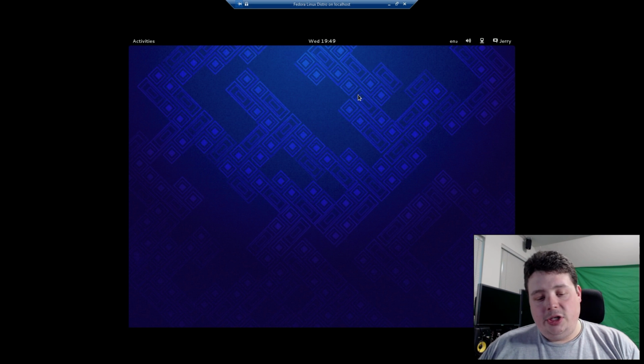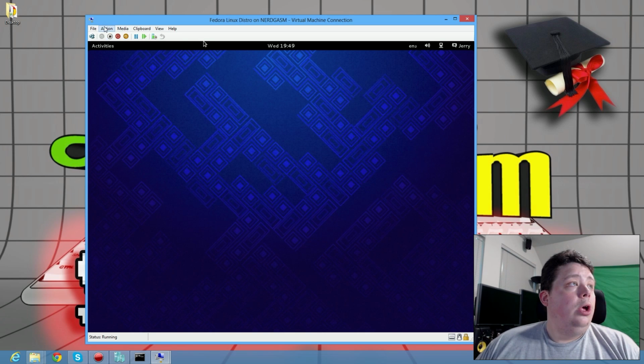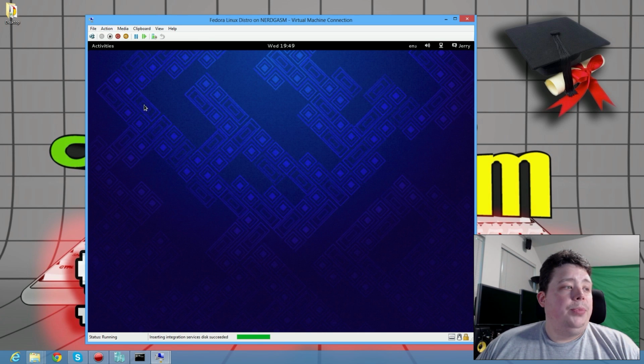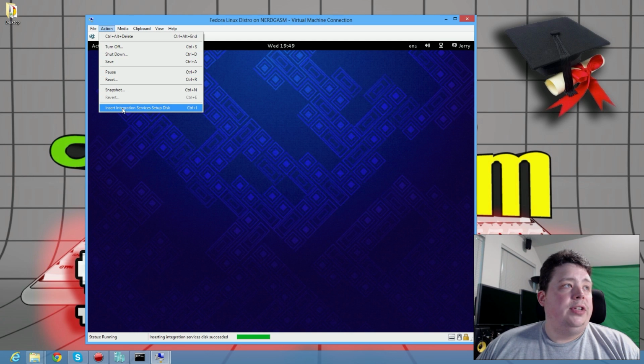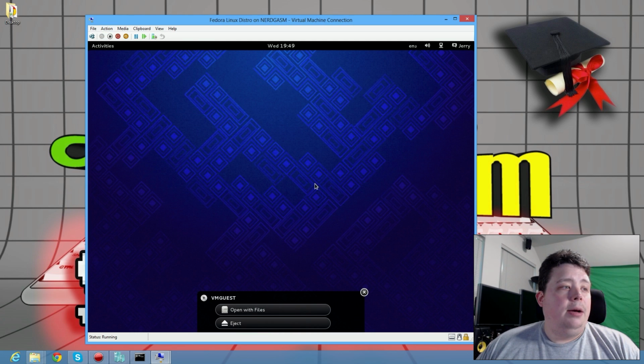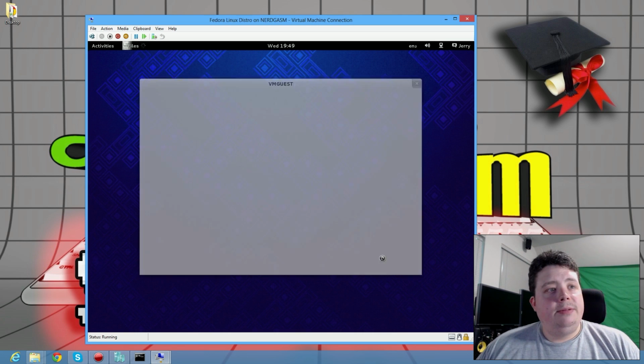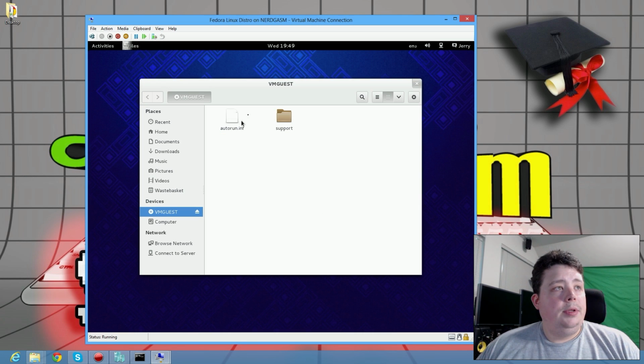Now, the thing I'm curious about is, this is where I learn with you guys. This is some stuff that I don't know. So, Hyper-V comes with a services integration disk. So I just went and said insert the service integration disk. This basically mounts it. So I'm going to open up the integration disk. Come on, open up.